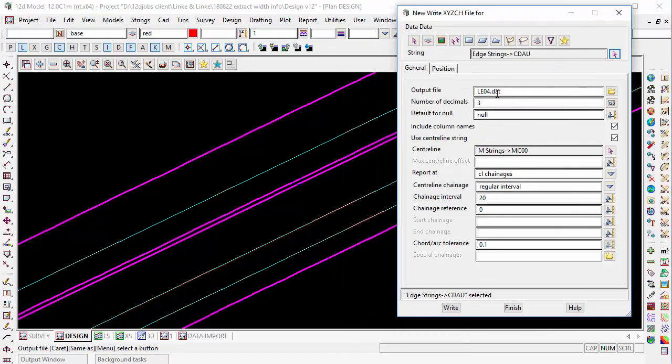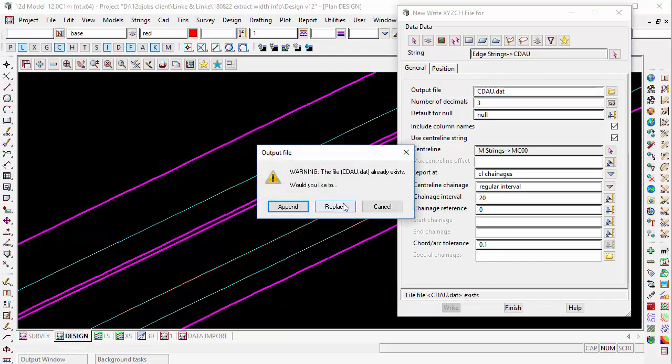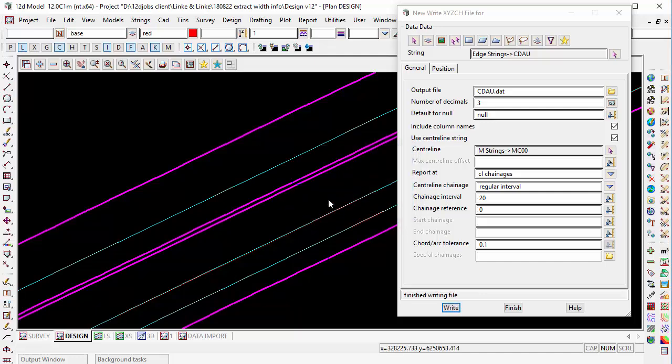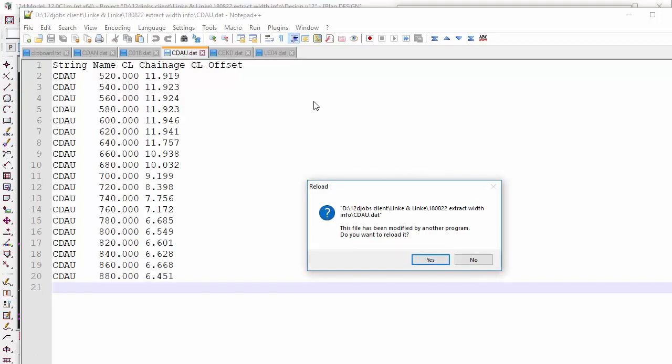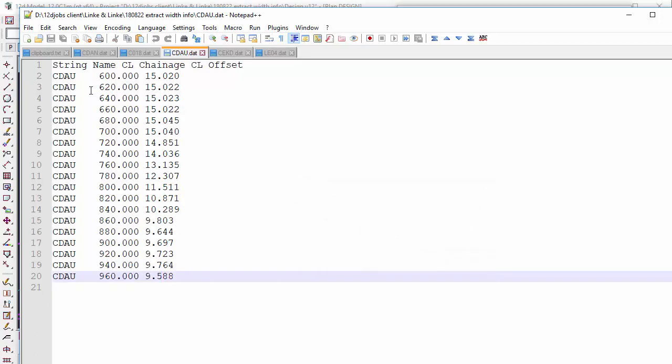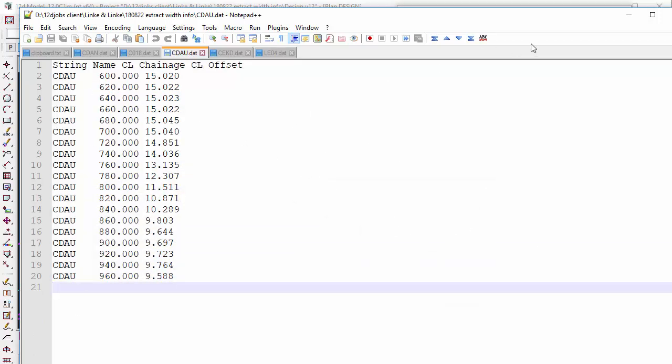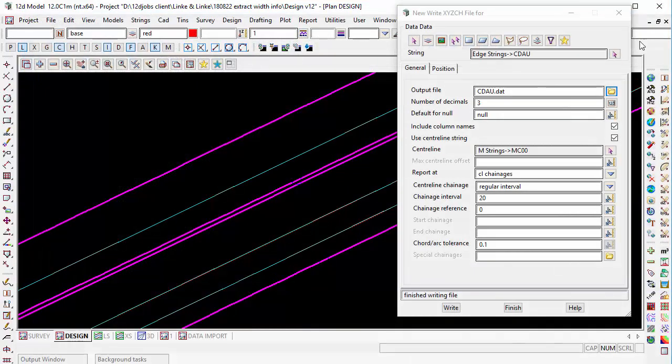And I can write that, and that won't be LE04, that will be CDAU. CDAU, and right. I've been here already. Let's replace that one, and once again we can open that up, and there's my CDAU file.